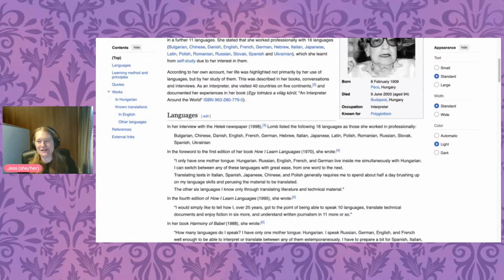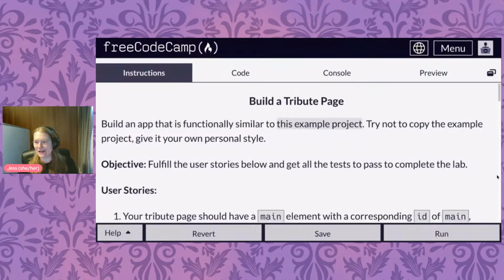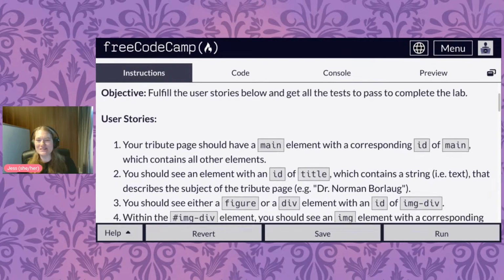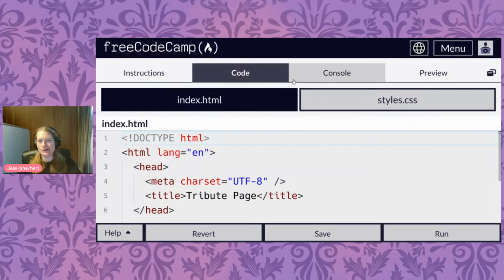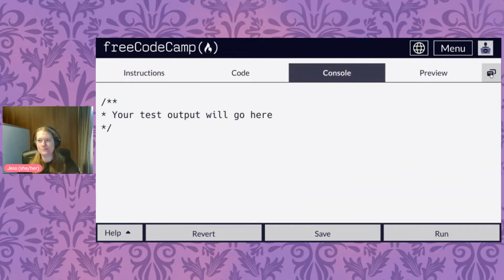But let's come back to this tab. And we've got our user stories again, and these are going to feel more and more relatable. The flow is going to feel easier and easier. The layout's a little bit different because our code and our console are also all sort of expanded out a bit.